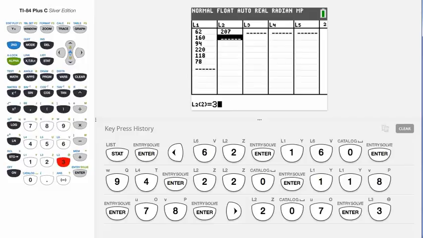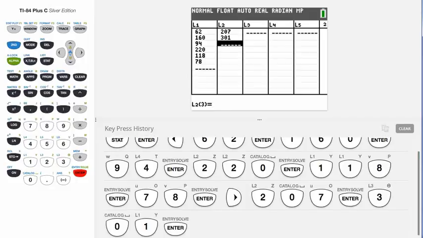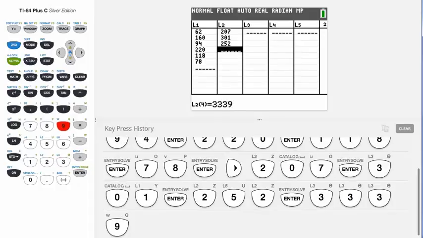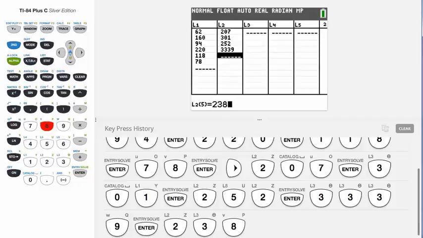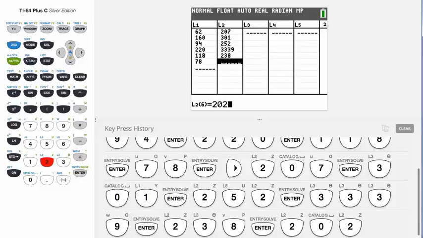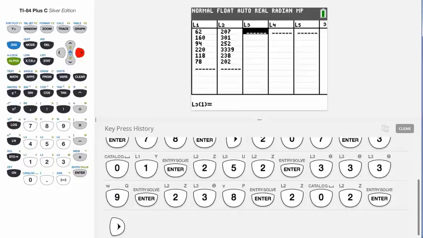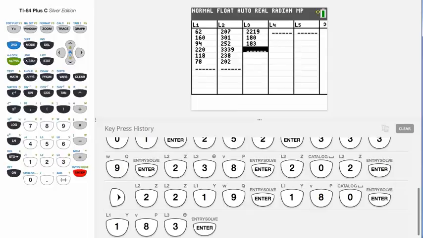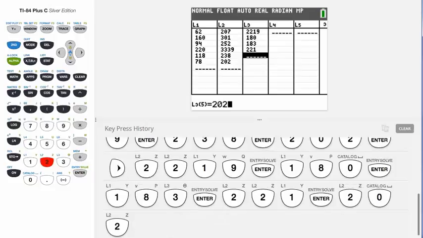207, 301, 252, 339, 238, 202, and then under L3 we want to type our late night data: 219, 180, 183, 221, 202, and 162.